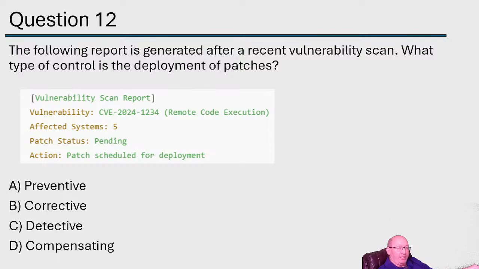And then a compensating control. Is a patch a compensating control? I would argue that a compensating control makes more sense than a detective control. And the reason I say that is because we've got our CVE, right? We know that this problem occurred, and we need to bring it up to snuff. So compensating control makes more sense than a detective control. So our top answers are B and D: corrective control and compensating control. What do you think? I'll give you about 5 seconds between those two.